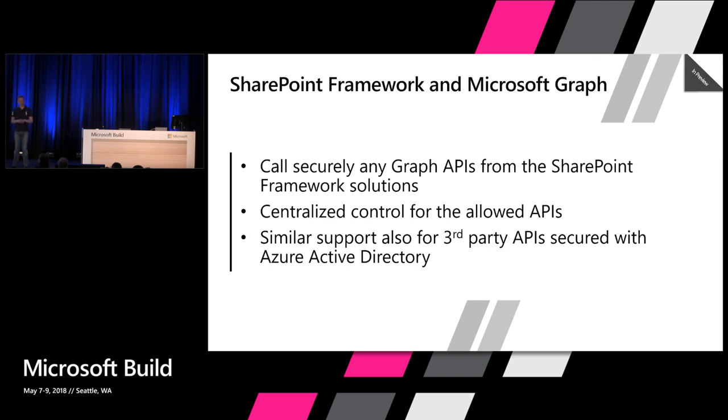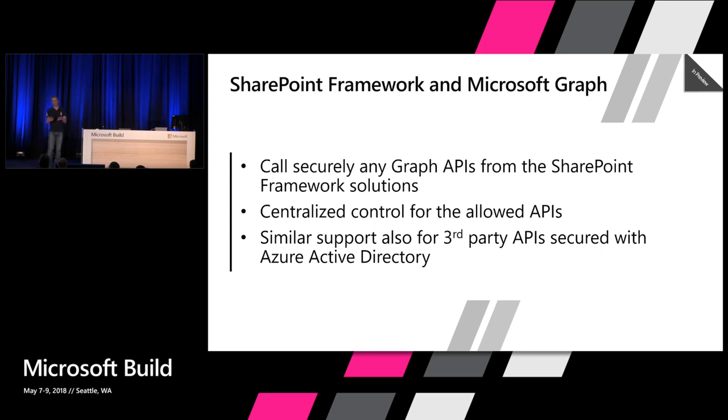So we do have a way of calling any Graph API securely from SharePoint Framework solutions. The key point of this one, however, is that SharePoint is a slightly different fellow than your single-page application, which would be running in Azure. In your single-page application, it's only you and your application. In SharePoint, it's your app web parts, and there might be other web parts on the page as well. And to do these things, we need to actually increase the trust and the authorization of these web parts.